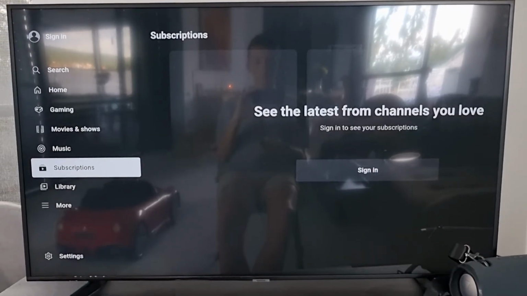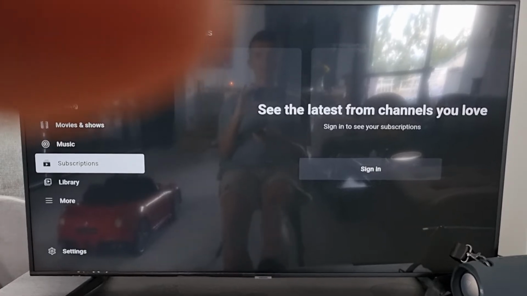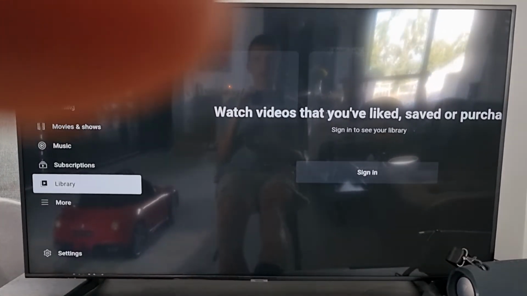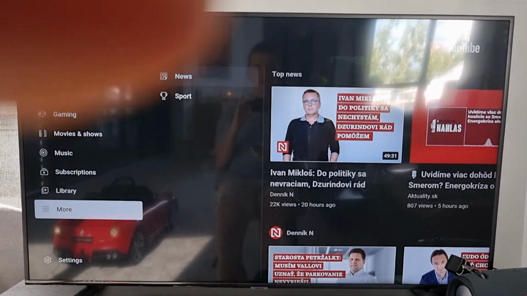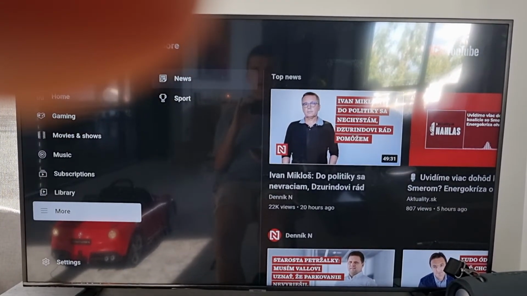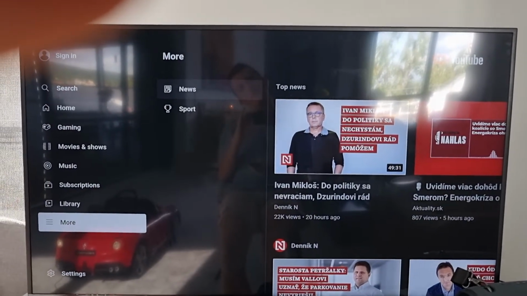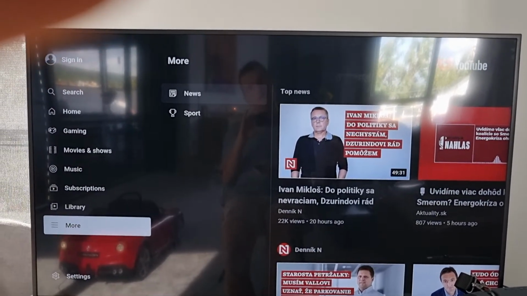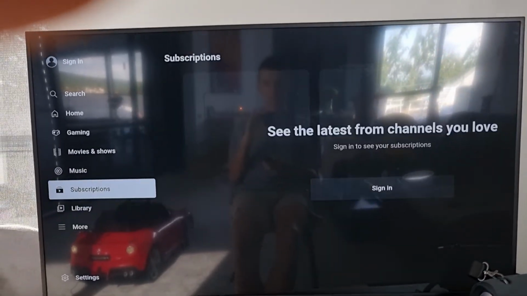So if you log in with your account on YouTube with Samsung TV, you would have subscriptions right here, and then you have the library, like liked videos, etc. And then you have news and sport here. And that's pretty much it.